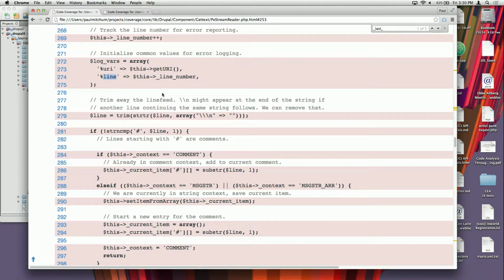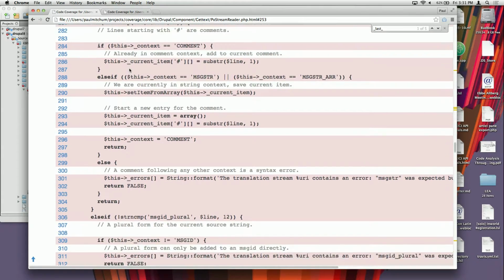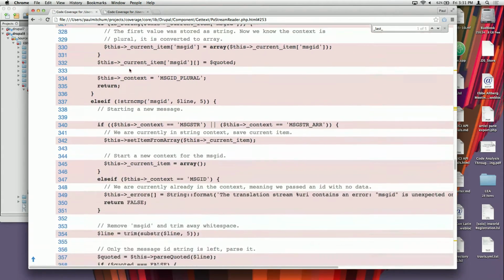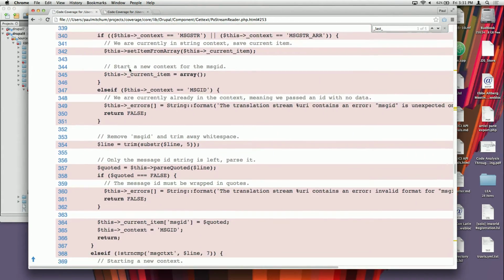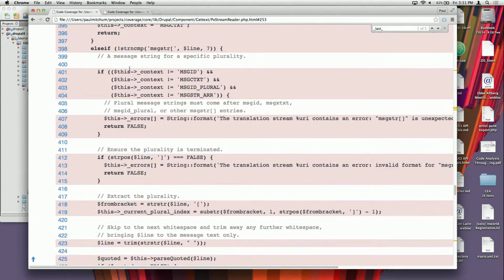This is used for the error reporting. By the way, the errors are stored in a private property of this class that doesn't have an accessor. So we can just zoom on down. Let's find something that likely won't be covered.